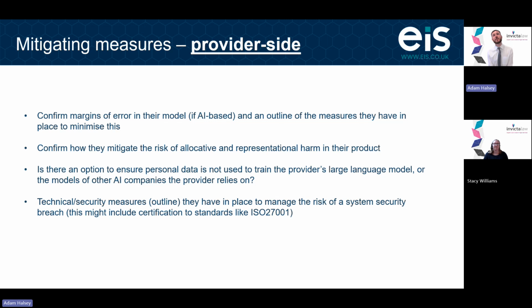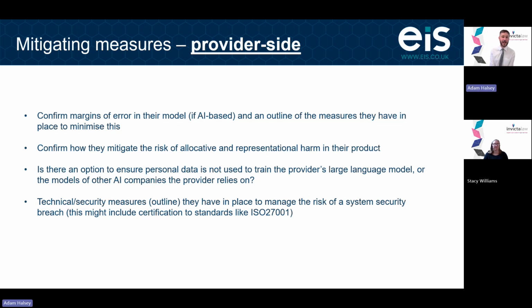Why is the training of large language models on people's data potentially so detrimental? Well, it's an issue for the school from a data protection perspective if we can't mitigate that, because what lawful basis have we got? How can we lawfully and reasonably and fairly say that it's absolutely lawful and fair and right that students' personal data, primary or secondary, is being used to train these companies' large language models? It is very, very unlikely to be justifiable, which is why we need to get that assurance in place from the provider we're using.